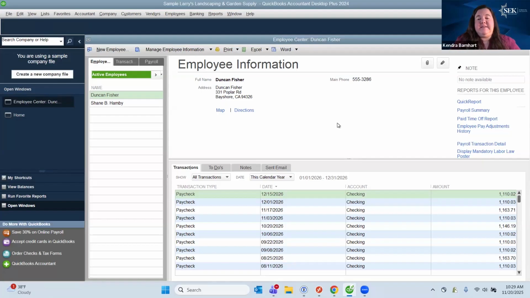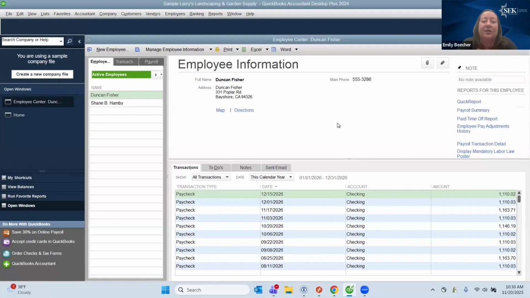I will preface that by saying you need to be very, very careful whenever you're writing a check to them, that you are using the vendor of their name versus their employee in that list. So just be mindful whenever you're selecting that. Whenever that drop-down box comes up, it will say to the right of their name whether it's a vendor or an employee. So just make sure you're tracking that appropriately.